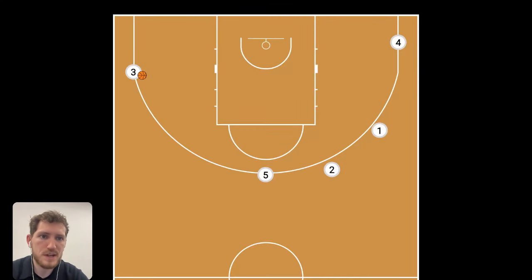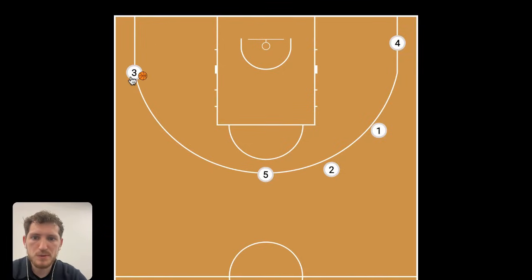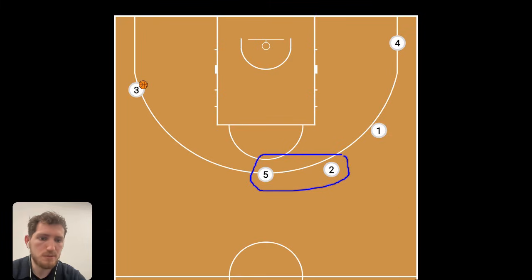Let's take a look at this now on our clipboard. So as we see, we had the ball here on the wing in Jimmy Butler's hands, right? As that's happening, we have our two stagger screens being set here by number 2 and number 5, which are being set for number 1 in this situation, and then number 4 is a backup at the three-point line, which appears to be for some sort of drive and kick if that situation does happen.